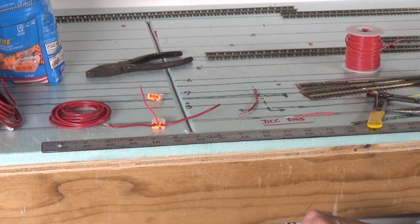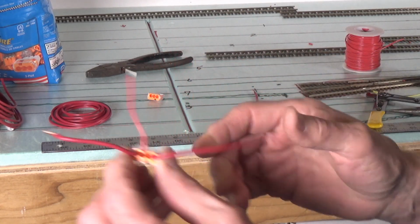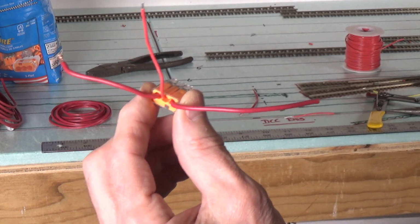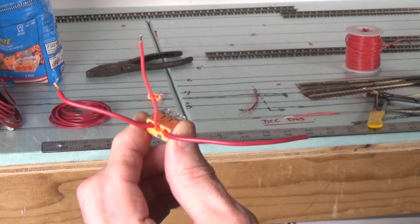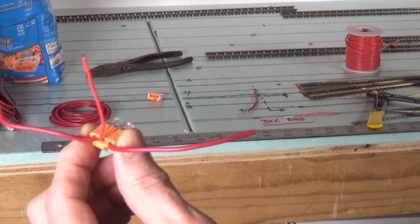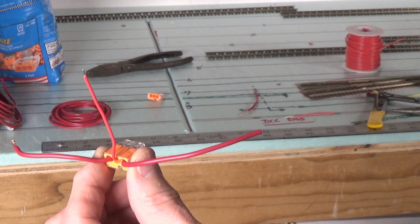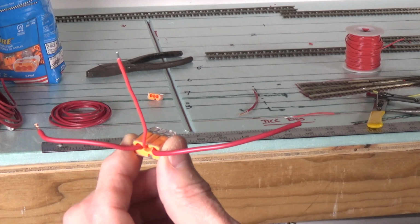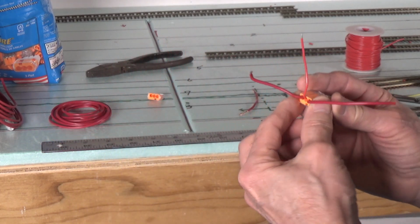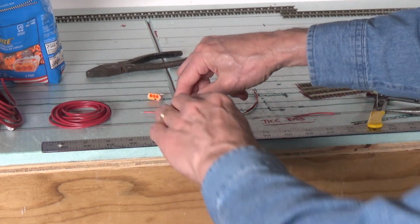And this seemed like a good application. So what I've got here is two of my 16 gauge stranded wires that are going to be the main run across here. And then I've got, I think, an 18 gauge wire that I'm going to be using to connect to the sides of the rail. So that's going to just fit right down in here.